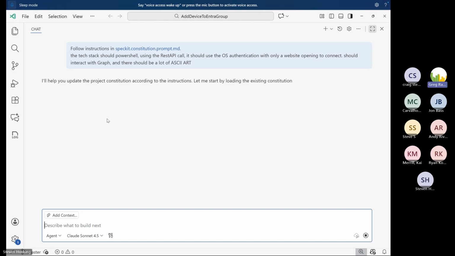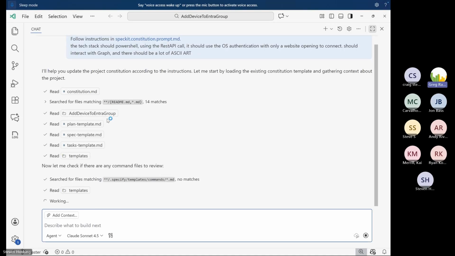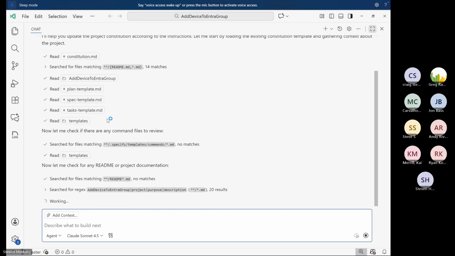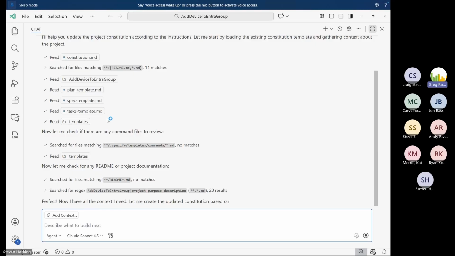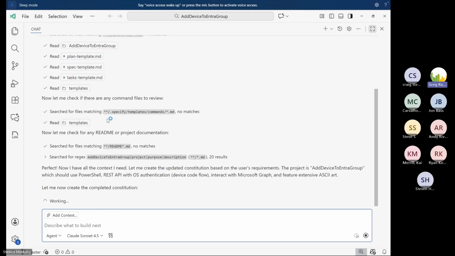So this is now going to go and build our constitution. Why building a constitution is important is it's saying, this is the framework that we're working to. This is setting the home truths for this solution, for this project. So by stepping through and building that out, you'll note that in the constitution description, we didn't say add users to groups, add devices to groups. No, we're just defining what our tech stack is. We're defining that level of conversation.